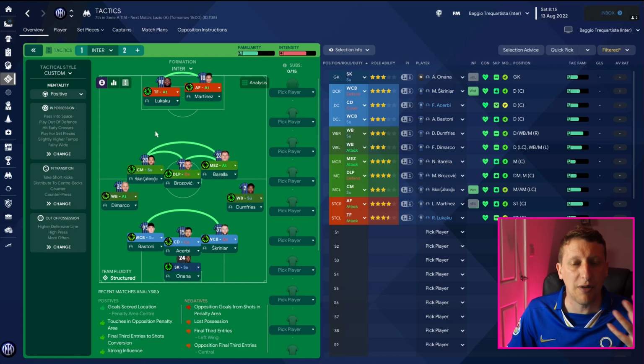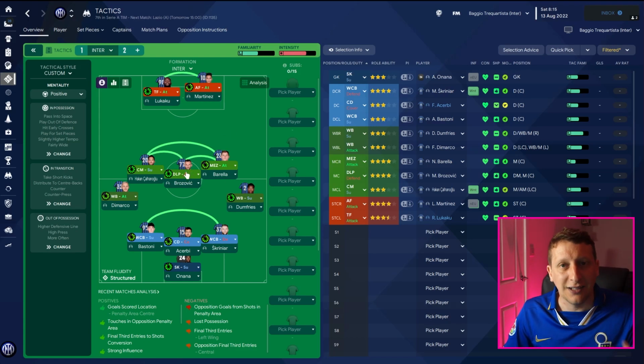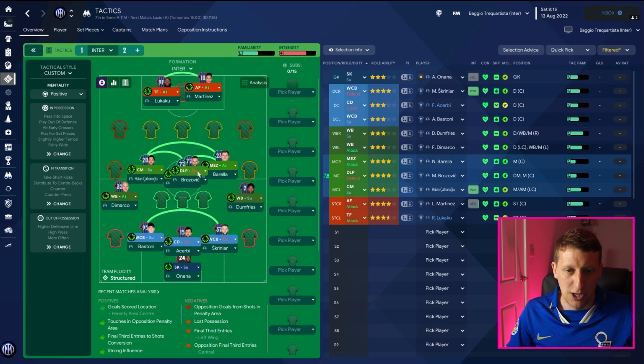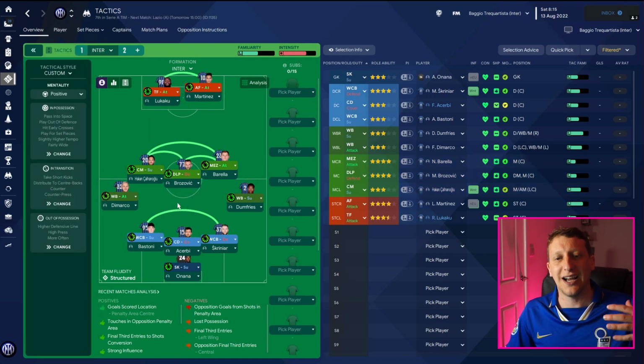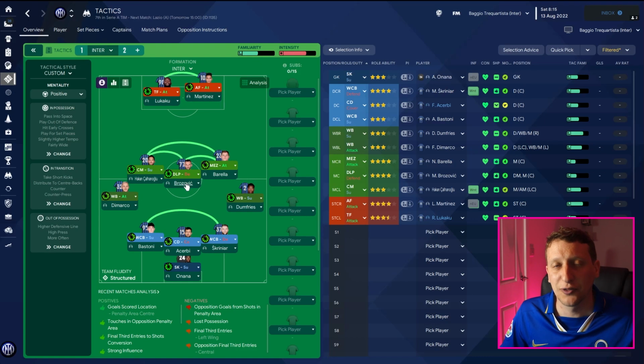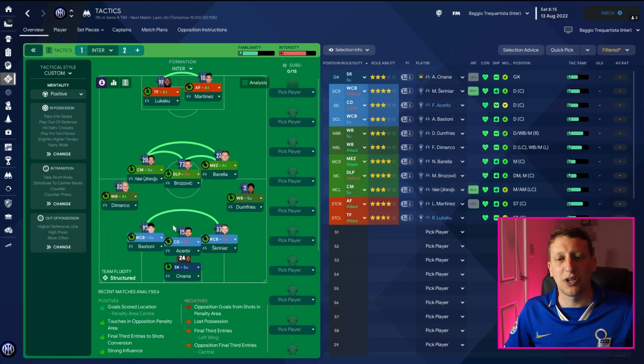Okay, moving into the middle three. Now, this has changed a lot. Brozovic hasn't featured a great deal this season, and they've often gone with a midfield of Barella, Hakan, and Mkhitaryan. But I think if they're all fit, he has to go with Brozovic just for that solidity in front of the back three. Now, I've not put him there, just for the main reason that I don't want him to be absolutely sat. He's not a complete shielder in terms of sitting a couple of yards in front. So what I'm hoping is that his starting position will be a little bit higher, but because of the role that we've got him as deep line playmaker on defend, he will naturally drop into these roles. I was a little bit worried about him getting in the way, and I want him to create a little bit of space for hopefully Skriniar, Bastoni to drive on.